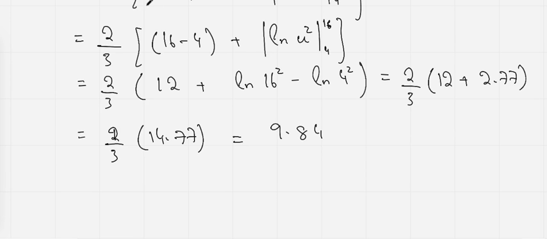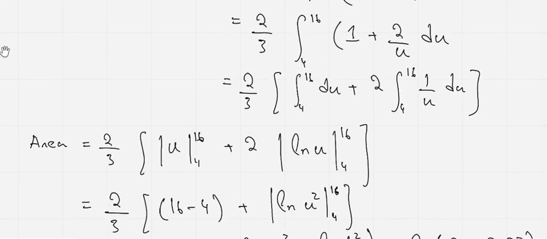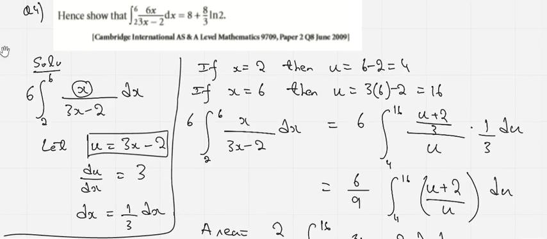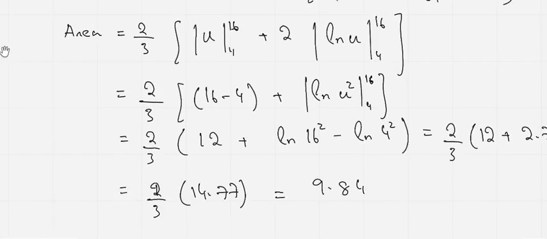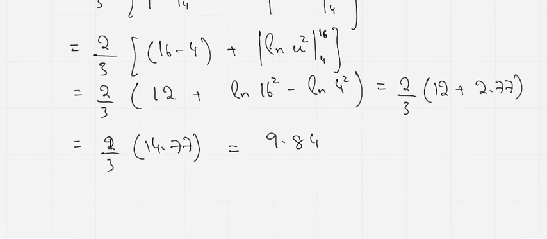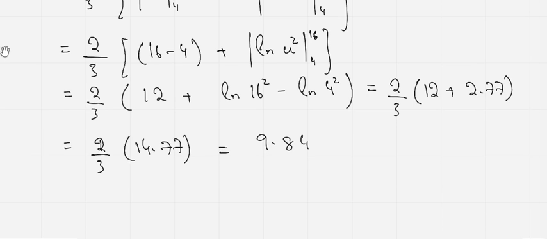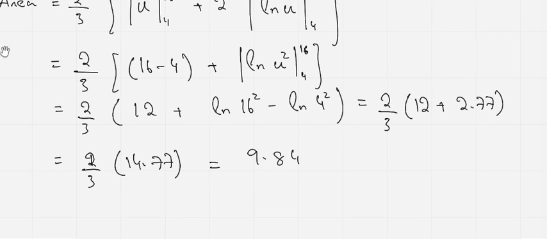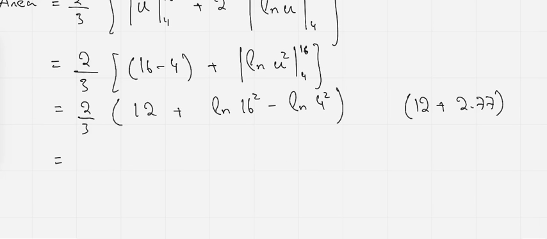But you see, I have to bring this thing equal to 8 plus 8 upon 3 ln 2, and I just forgot it. I just moved with the flow. So you see, at this step, I am not going to solve it and bring it into a decimal form. I have to bring the form that is mentioned in the book, in the question. So okay, how about if I just try to multiply these terms?